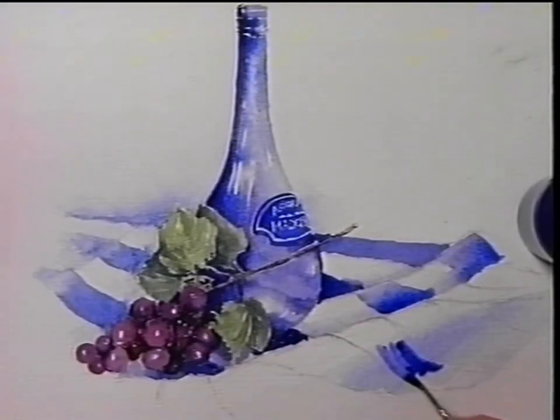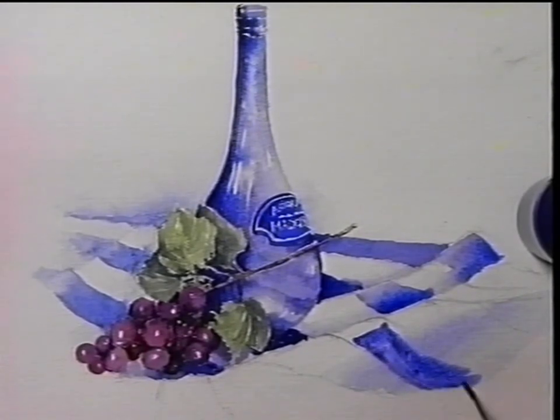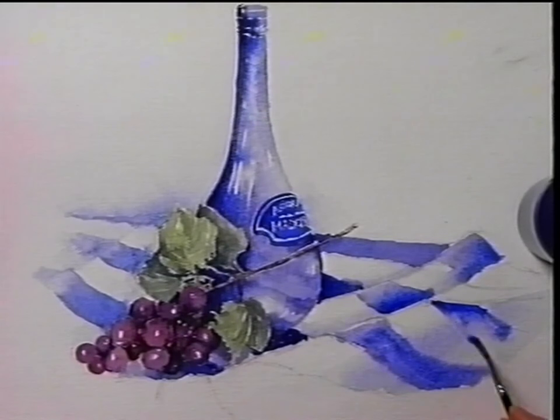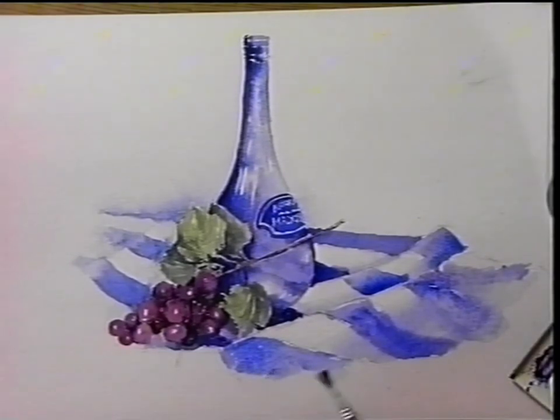I'm going to use exactly that same principle right at the very front of the composition, working in that shadow mixture that runs all the way along that lovely big deep fold, right out almost to the far edge of the composition. We've just got to give that a second or two to dry before we can put the stripes on to create that really intense colour and shape right at the front of the picture. Now I've got a really good strong mixture of the blue colour to record the stripes — I'm going to block that in all the way across the shadow colour, just drop some water right onto the top there and pull that down so it runs round the shape, enhancing the feel of that curve. The very last stripe to be painted right in the foreground — lots of paint, locking in that shape drawn in earlier. So that we don't get a hard edge, I'm going to wash it out towards the foreground and also wash it out just a little bit on the top.